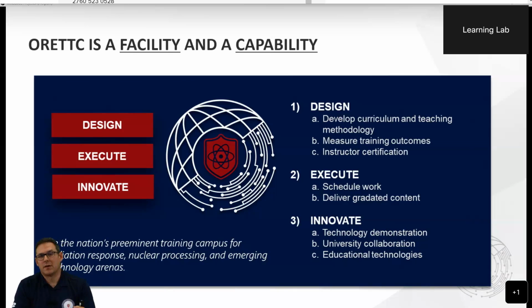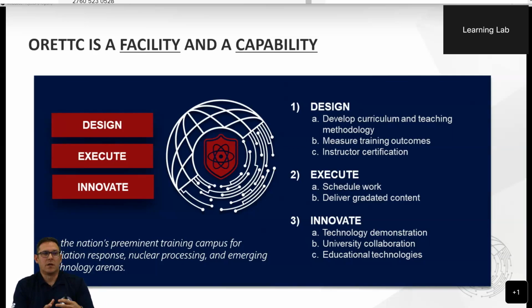But we also have subject matter experts in adult learning, as well as subject matter experts in video production, augmented reality, virtual reality, et cetera. So we bring this whole team together to design the best training for our customer sets across a global security portfolio. And then we execute that training. Some of that training happens on campus with us. Some of that happens virtually using our video production studio, as I'm presenting with you today.